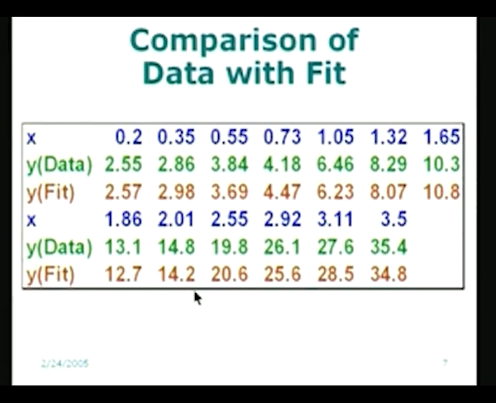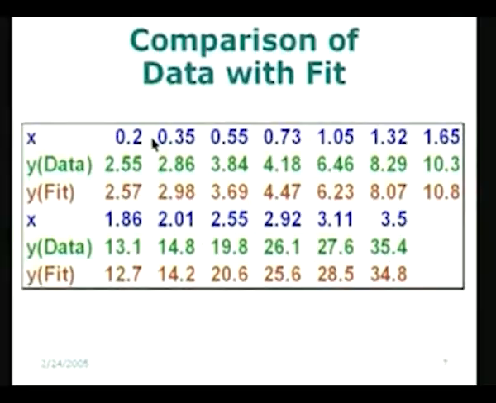So, I have compared the data and the fit by actually evaluating the fit values at the corresponding values of x given in the table, and I have made a table which gives you the x values in the first row. The second row consists of the data which has been given to us, and of course I have rounded off the y values calculated by the fit again to 2 decimal points, so that we have a consistent comparison between the two data and the fit.